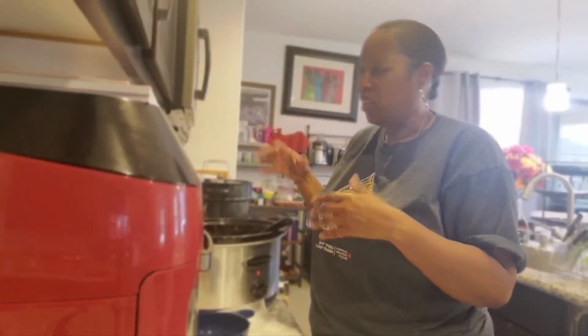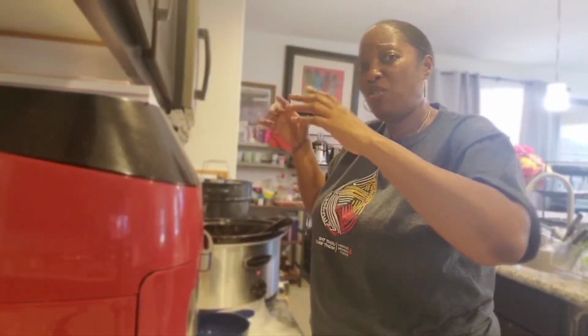You just saw me put some more water in there because to me the water was too low. When you're water bath canning, you want the water to cover your jars. So the water is still boiling. It may have cooled down just a little bit, but I make sure I put enough in there so when I put the rack down, that water is covering the jars.